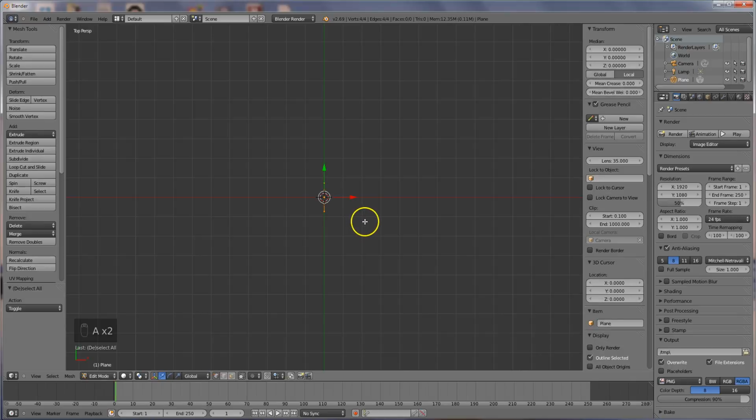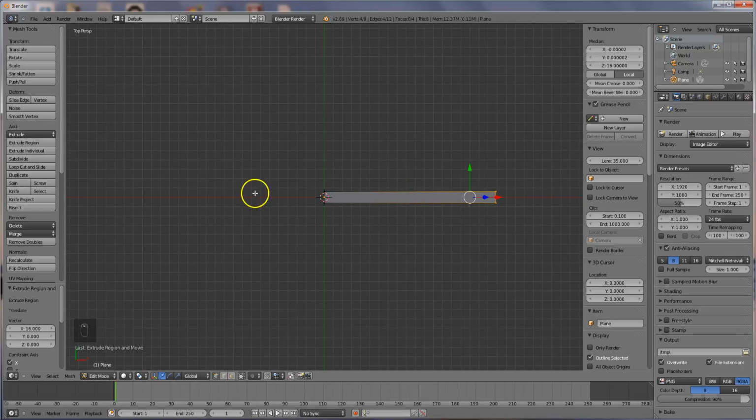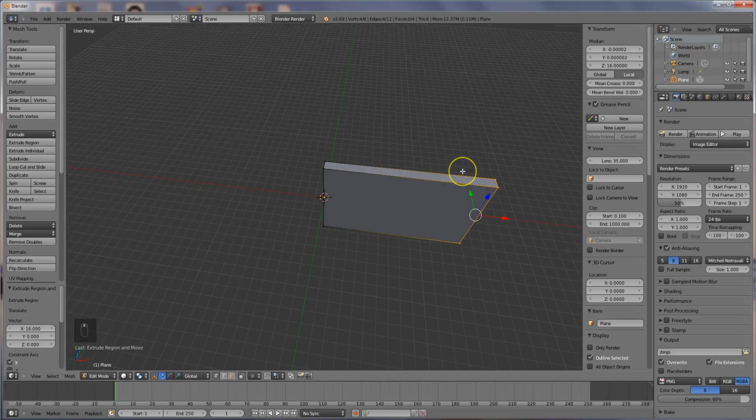And let's select all if they weren't already selected. I hit A. And then I am going to extrude on the x-axis. So I'm going to extrude, and then I'm going to confine it to the x-axis by pressing X, and then I'm going to hit 16. Okay, so what I did is you could count these little grid lines and it would be 16 units long. So now this is what we have. We have our wall, right? Okay, let's go ahead and get out of that solid shade mode.